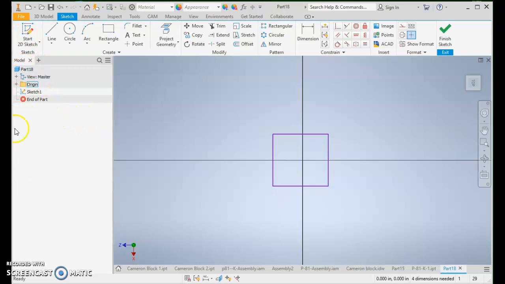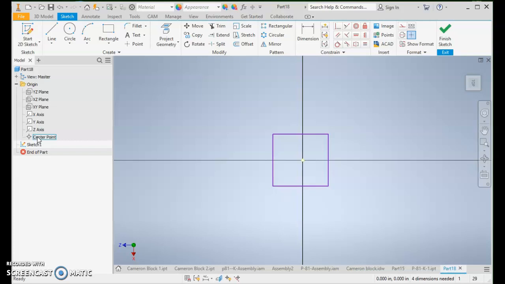Come over here to your list on the left. On the list on the left, hit the plus sign on where it says origin. So click that plus sign, and it brings up all these details here. If we hover over these, you'll see your different planes here. We start at the top of the YZ plane. The XY plane happens to be the plane I'm on. The XY plane, the X-axis, the Y-axis, the Z-axis, and then notice the center point. Center point is back there. The center point is your origin there.